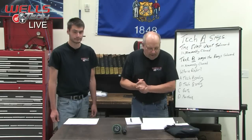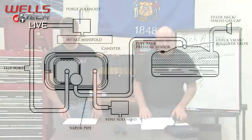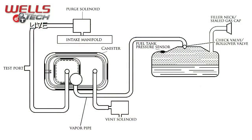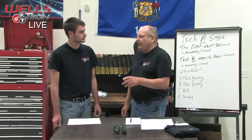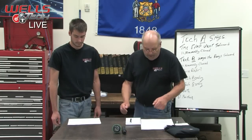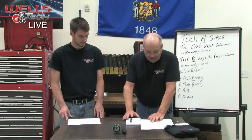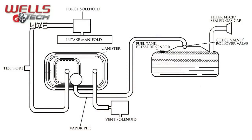All right. Let's get started by first looking at how the system is put together. Let's bring up that diagram. Let's start with the fuel tank. On the fuel tank, you can see there's a filler neck that has a sealed gas cap. You have to have a sealed gas cap on there today. Also you can see a rollover valve. We're going to get into more detail on that rollover valve, and it comes into play when you are smoking it, looking for a leak. It's a very important part, and it's not on every vehicle either, so when you do run into it, you will know. Also a fuel tank pressure sensor, and it leads down to a vent solenoid, a purge solenoid, and a canister. Those are the parts associated with the system.